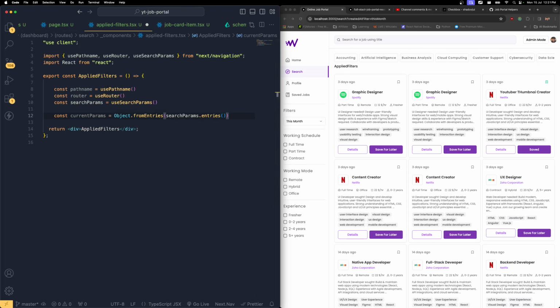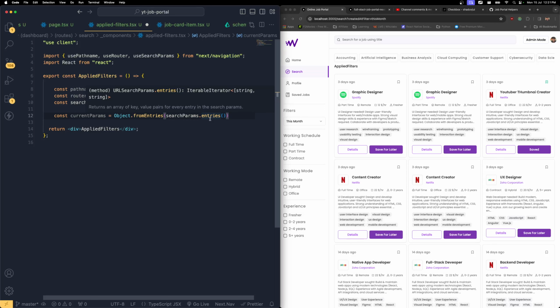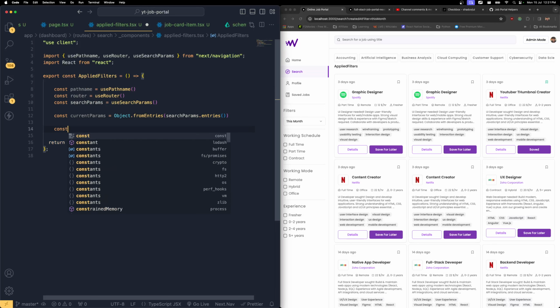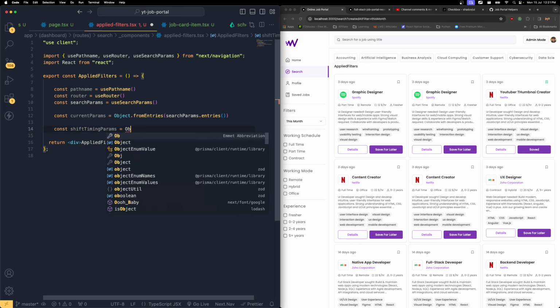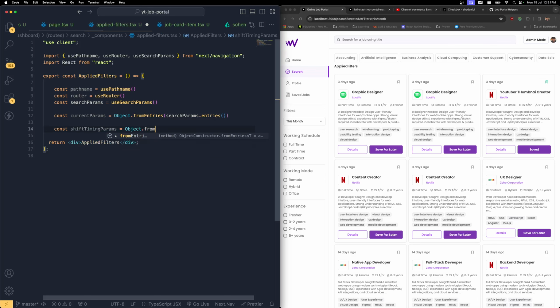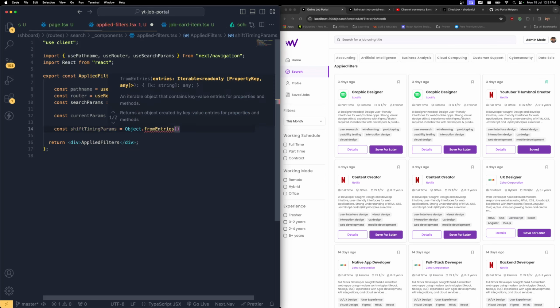Next we need to display all those things. Let's separate the shift timing and the working mode params, everything as a separate one. So const shiftTimingParams is equal to Object.fromEntries, open it.